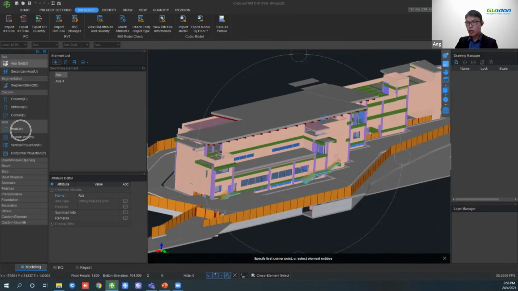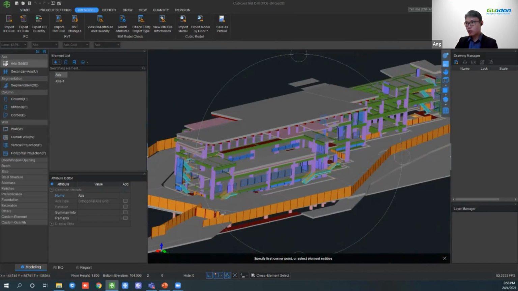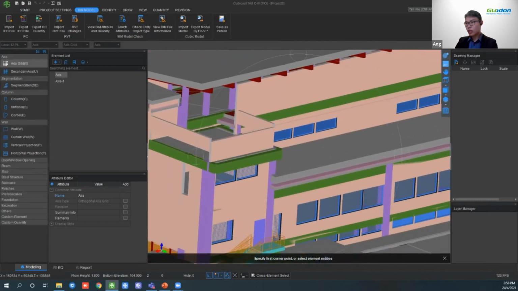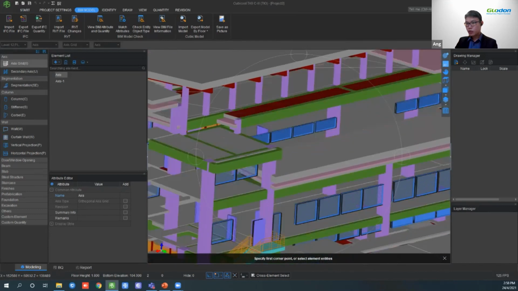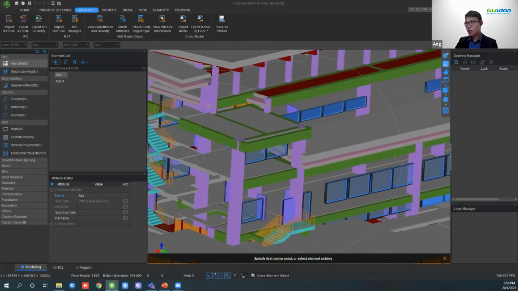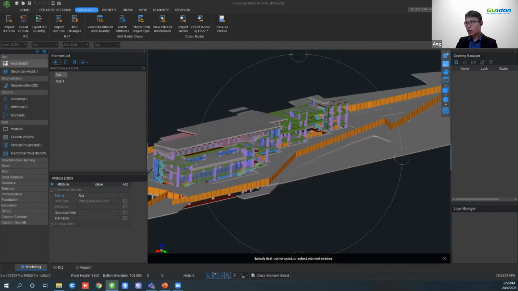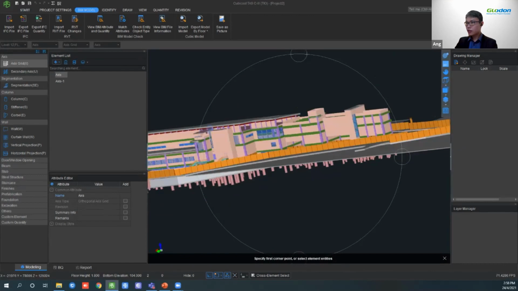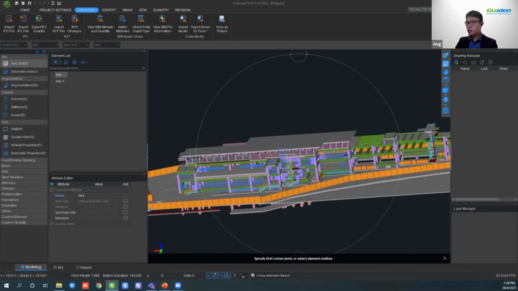You can have a look at the shortcut key. So this is W. So press W, you will hide all of the walls. You click again or you type again, it will show the walls. You click on C, it will hide the column. Click again, it will show the column again. So this is one way where you can double check or have a look at the model. Okay. Now let's move on to the next part.